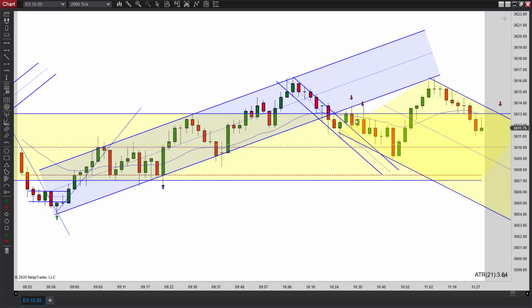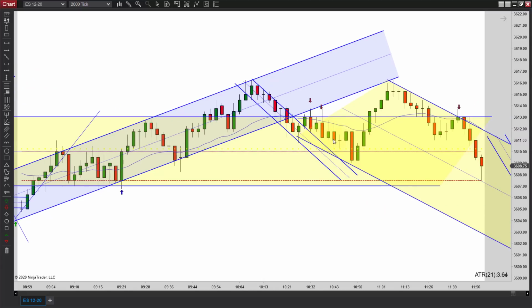Again, you could go short one tick below this bar, or you could go even short one tick below here, because we're back inside the range, and it's held twice. We had a double test of it. So we're probably at least going to the midline, as long as you got room to get out. And this one actually broke lower and traded back up some. So you could have got a little better entry, even if there's not enough room there. I think there is enough room, but if you didn't have enough room, just put a limit order a little higher up if you didn't enter over here. And it still works out easily.